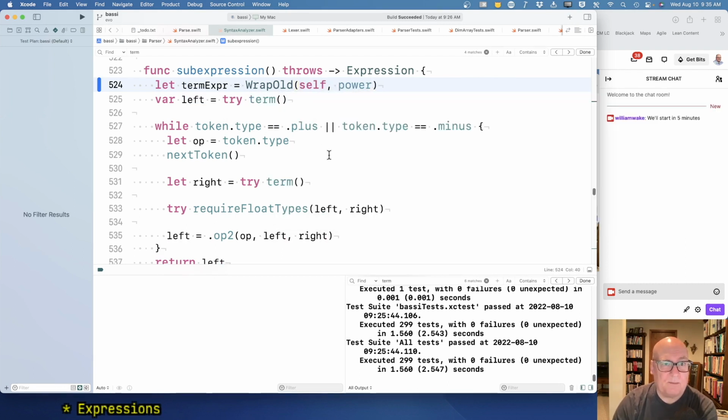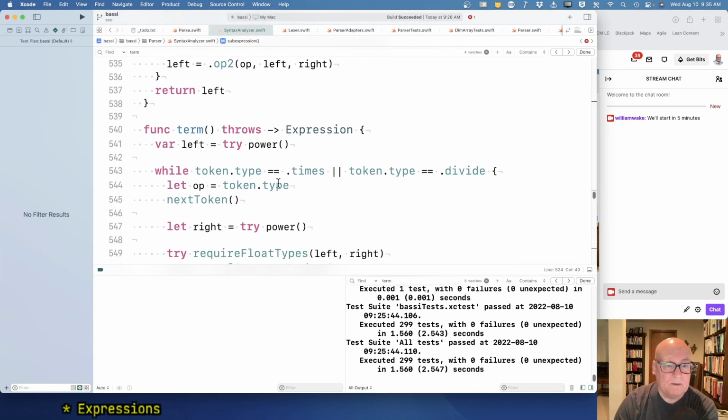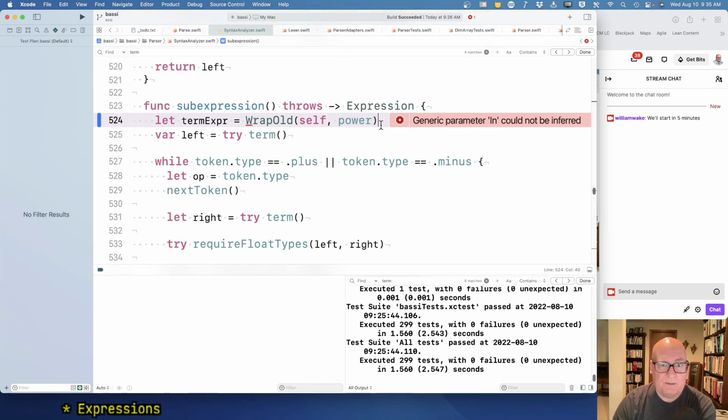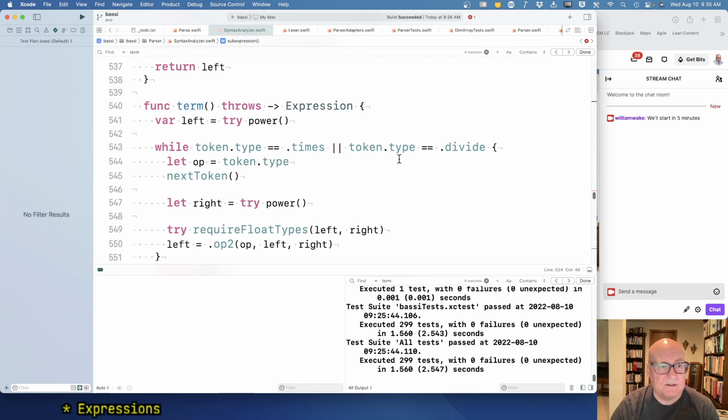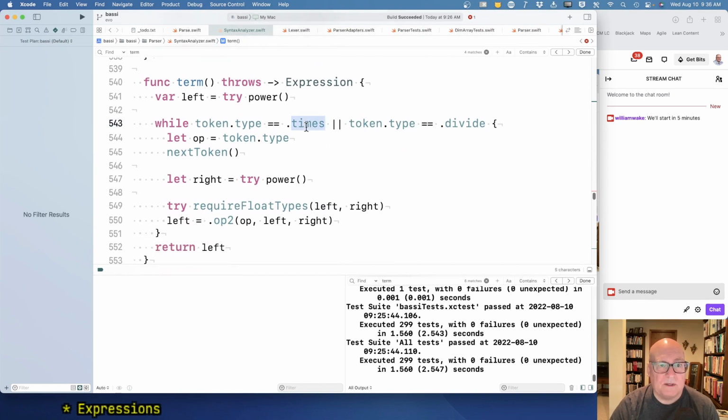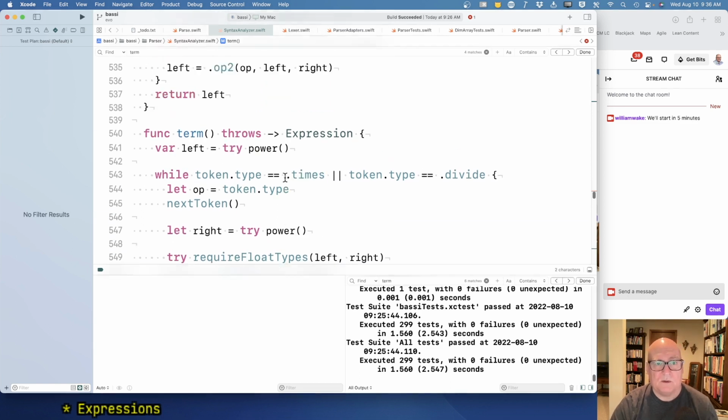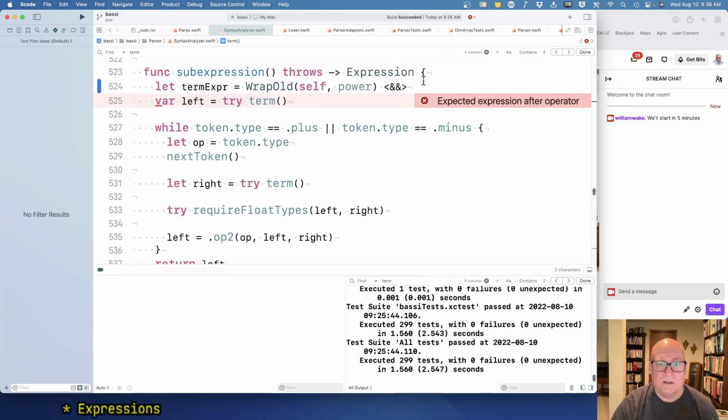That's the power operator. And then it's separated by. We need to keep the operators because we need to store it in the eventual construction.